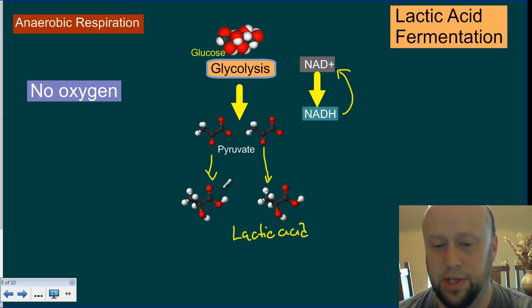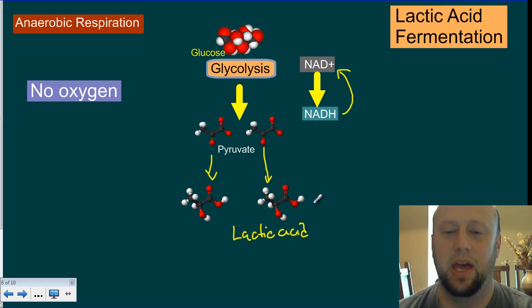Now what also happens is that this lactic acid starts to build up. One of the prime examples is that it'll build up in your muscle tissue. When your muscles start to feel really sore and like you can't move anymore, you can't work anymore, that's because they're getting a big buildup of lactic acid in them. The only real way to get rid of that is that your body has some enzymes that help to break it down. But basically you have to start to get oxygen back in to help break that stuff down, because otherwise you're just continually making more and more of it.